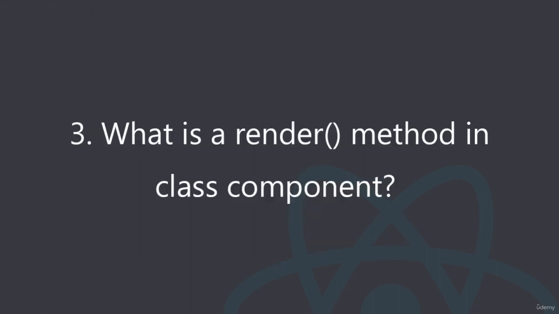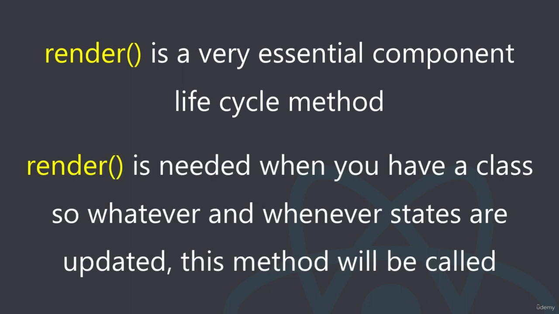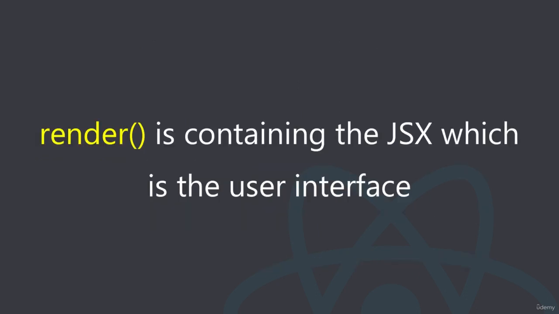The third question is, what is a render method in a class component? Render is a very essential method. In fact, it is a component lifecycle method, and that's the topic which we are going to see next. But render is needed whenever you have a class. Whenever states are updated, the render method is called, and render contains the JSX, which is actually the user interface.